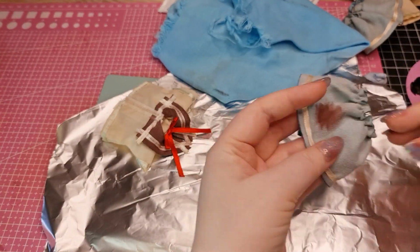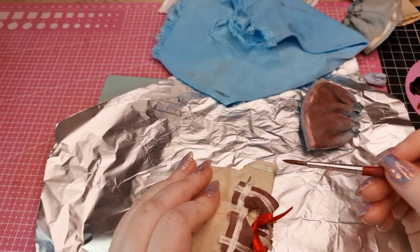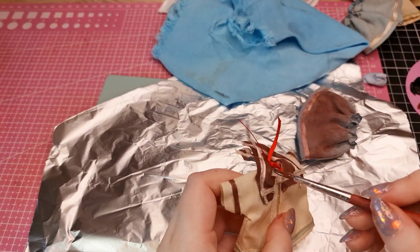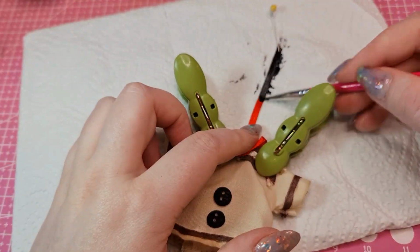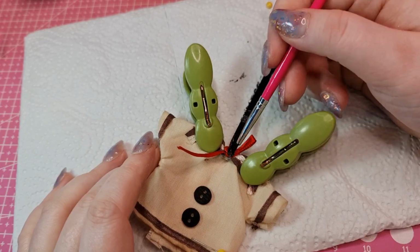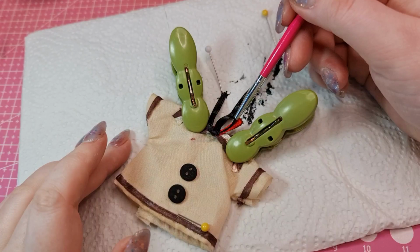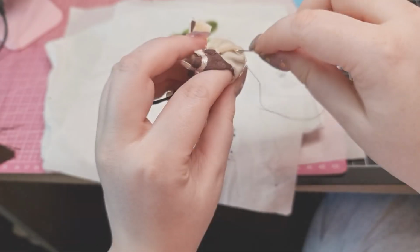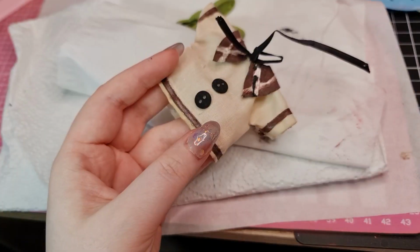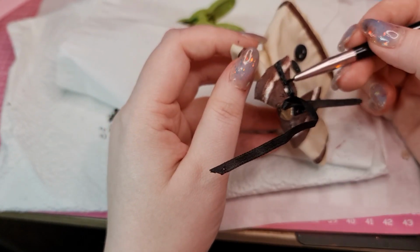I was going to do the same with her skirt, but the more I did it, the more horrible I thought it looked, so we're going to be making her a new skirt. So back to the top, back with the brown paint, going over with black paint for the ribbon, because the red just looked a little bit too red. I wanted her to look a bit darker, more sinister, so black ribbon and black buttons I think would suit. And I'm just going to tack the collar down because it doesn't want to sit right, and go over the white ribbon with black as well to match the bow.